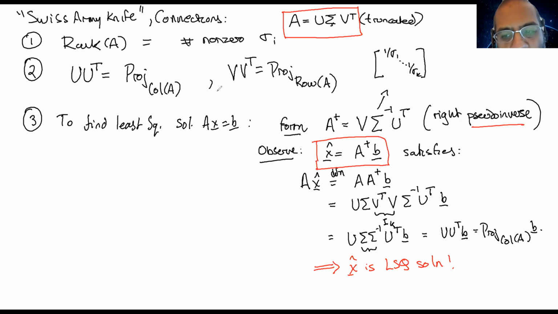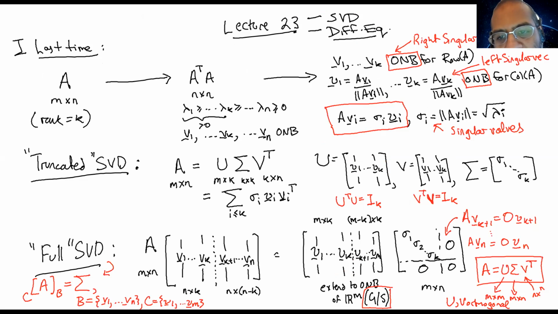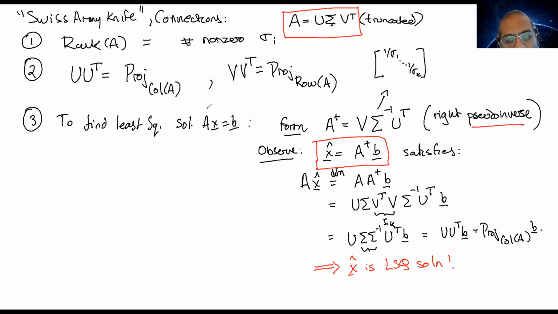Well, you can prove item one in many different ways, but really it just follows from the main SVD equation, which is this. It shows that there is a basis for the row space of k vectors. That means the rank is k. Maybe you're thinking about how we derived the SVD in the first place, and that has to do with the fact that the null space of A transpose A is the null space of A. Yes. But the point I'm trying to make is once you have this SVD, you can just read off all these other things.